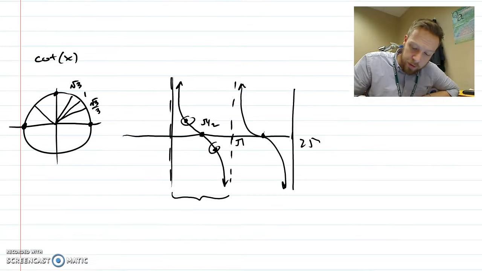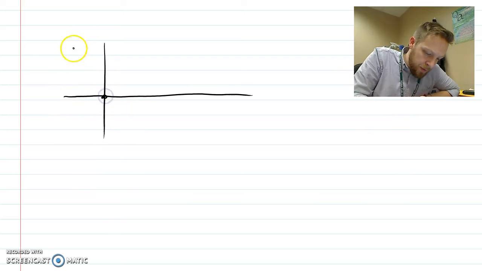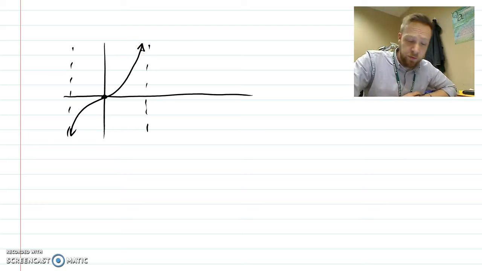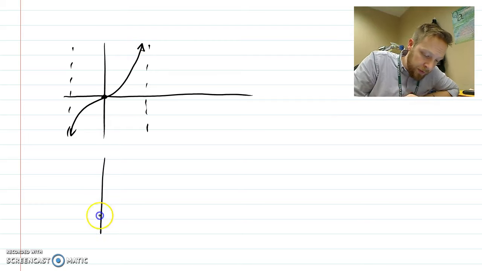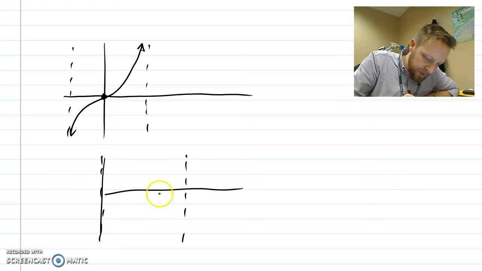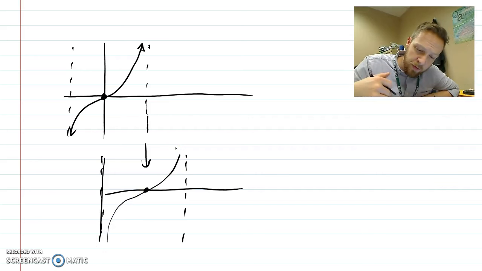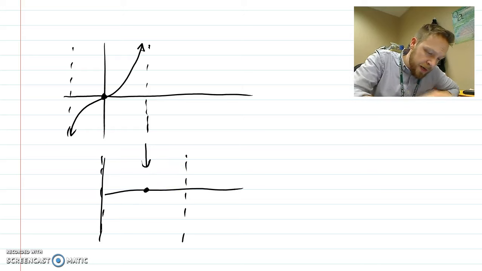Alright, so one thing to point out here. You can take tangent and shift it so that it is the cotangent graph. So let's draw a quick tangent here. Normally, tangent will look like this, between negative pi over 2 and pi over 2. If we want to shift it over so that it looks like the cotangent graph, it's actually not that hard to do. So we're going to have dotted lines here and dotted lines here. The center is going to be shifting over to where the old asymptote was. Okay? And instead of having a tangent run up like this, we want it to be flipped over. So what we would actually do is make it negative and flip it vertically.